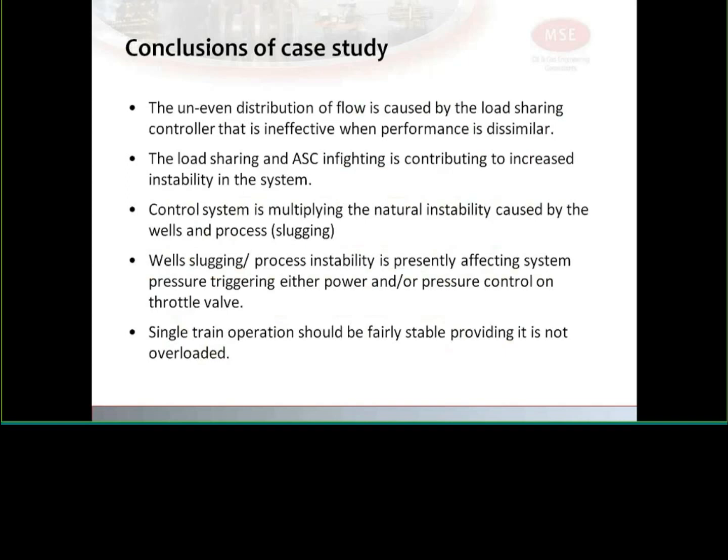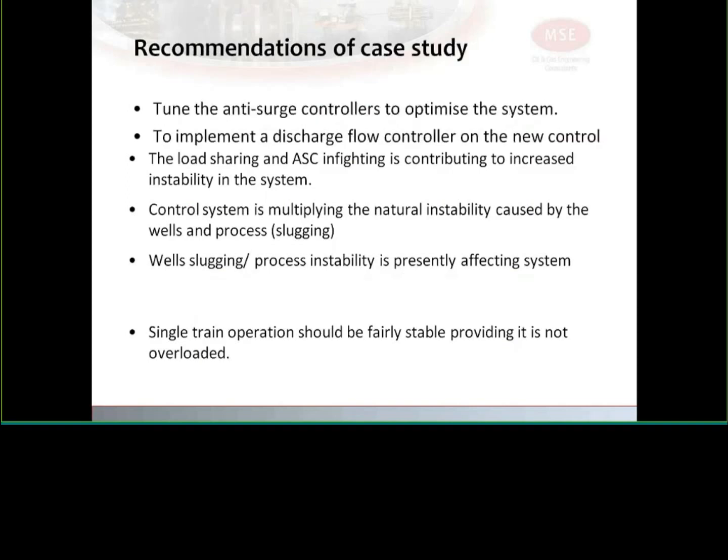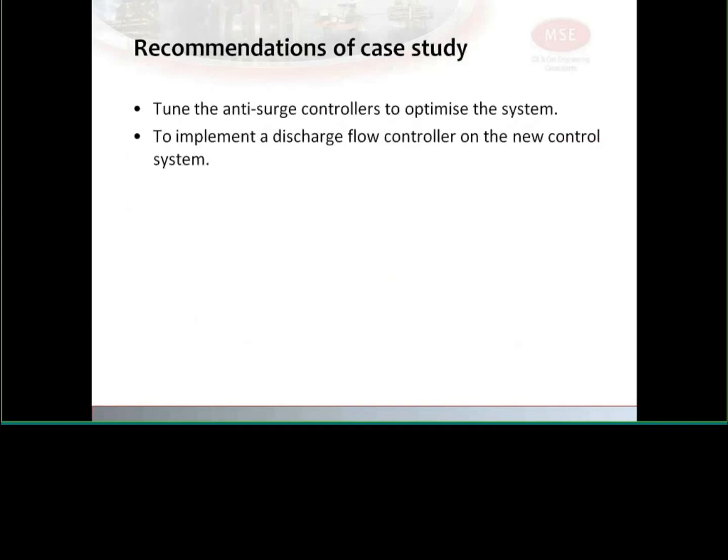There were unforeseen other disturbances in the system that we figured out were caused by well plugging operations. And they also said to us before that during single train operation, the system seems much more stable, and we identified the reason why it was much more stable. So I'll leave you with the recommendations of the study, which we just talked about. I'm going to hand you over to Marco, and he will take you through the rest of the presentation. Thank you very much, everyone.